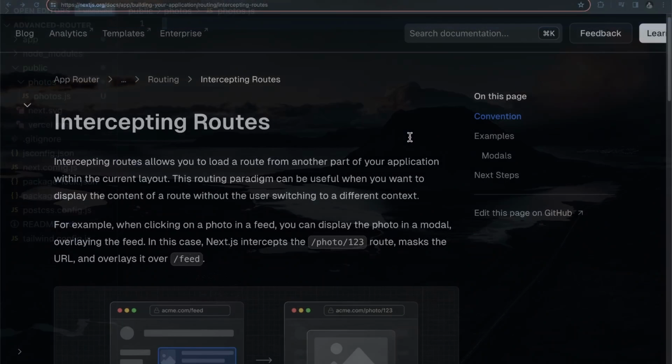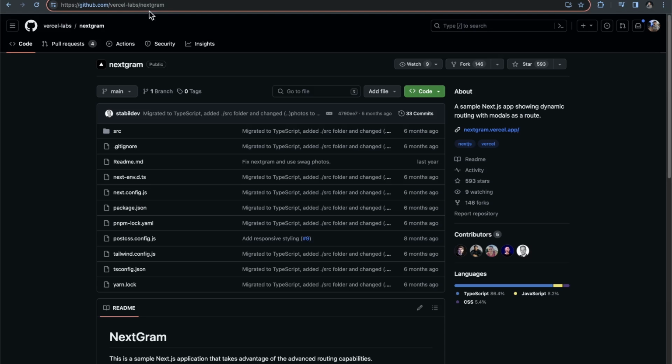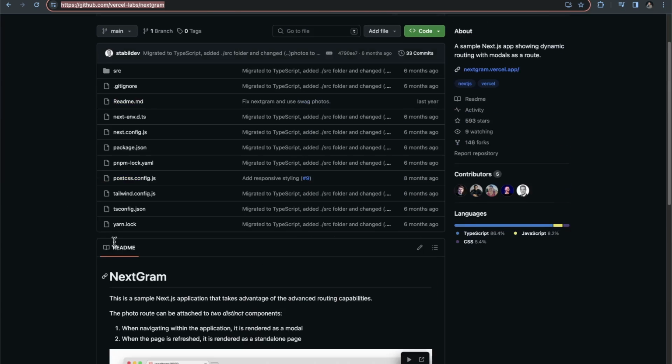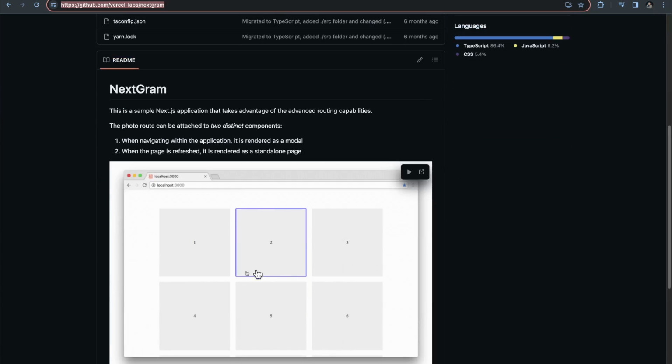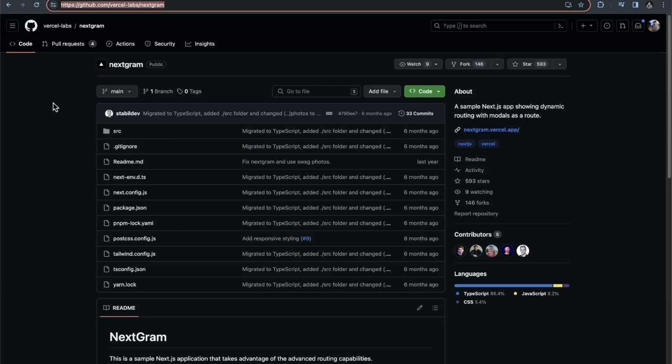What I'm going to do here is just grab some photos. One thing to note is that I am also basing this off of this Next.js application, so I want to give credit to this GitHub as well. I'm just simplifying this a little bit for what I thought was a little bit easier to understand. But this is largely based off of what Next.js shows here. Ours is going to look different than this for sure. But we are going to use some photos that they show in this application. So if you want to look further into this demo, this is also a really good resource.